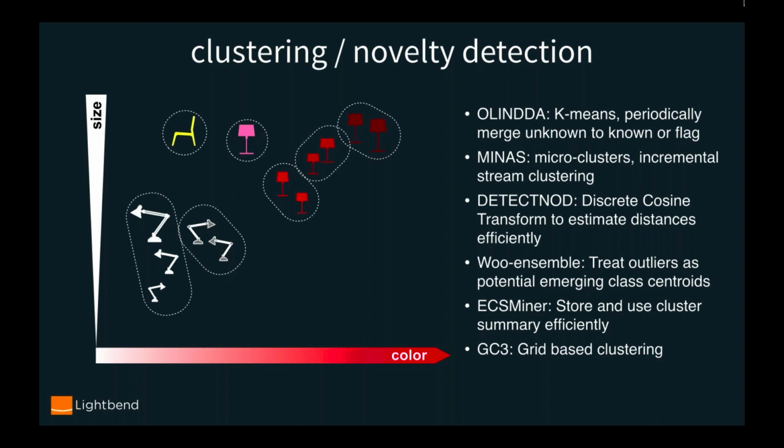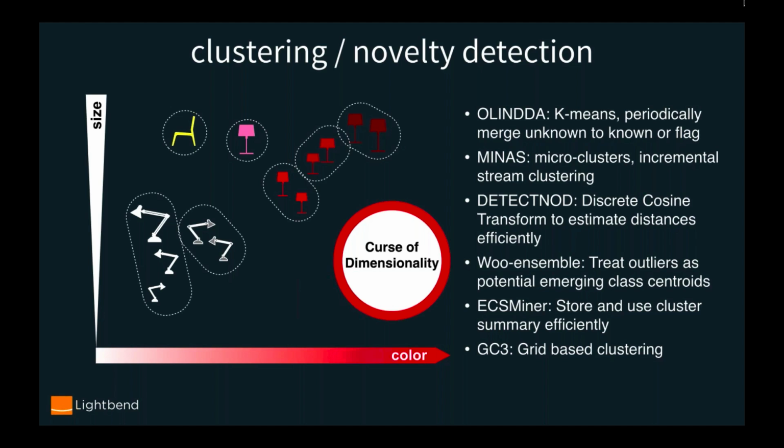Now, the pattern you see here is the main problems that the developers were trying to address are the curse of dimensionality with the clustering methodology, and also understanding what constitutes an emerging concept or a concept drift. So clearly these methods are not very efficient, but regardless, this set of methods is the only set that is capable of addressing emerging concepts. So if you suspect emerging concepts in your data, you have no choice but to resort to one of these methods.